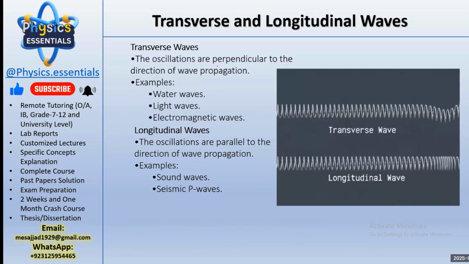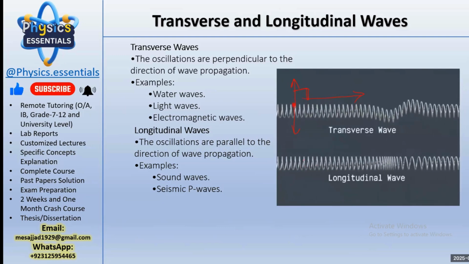What are transverse waves and longitudinal waves? Now you can see there is a spring in here and the wave is being propagated in these two springs. One spring is moving up and down while transferring the energy, okay? And one spring is getting compressed when the energy is transferred through it, okay? So we have two kinds of scenarios here. When energy moves, the spring moves up and down and the wave is moving in this direction. So both of them have an angle of 90.